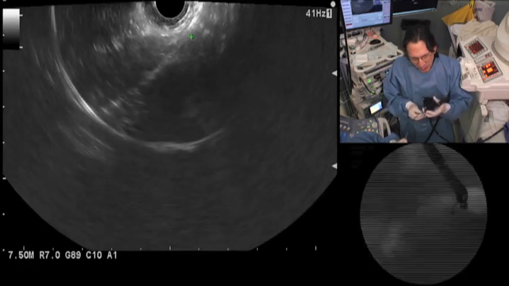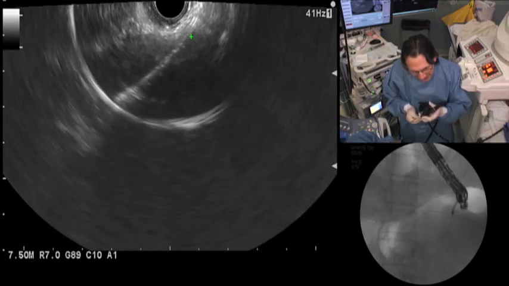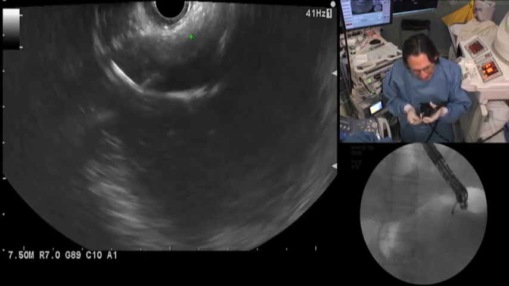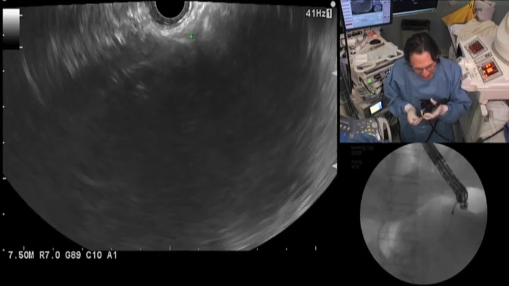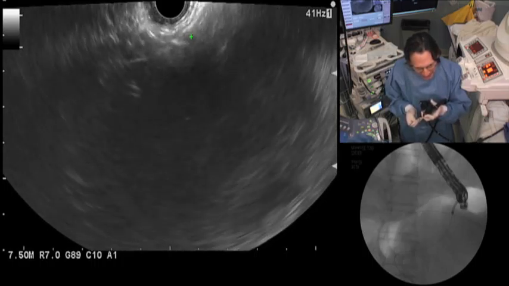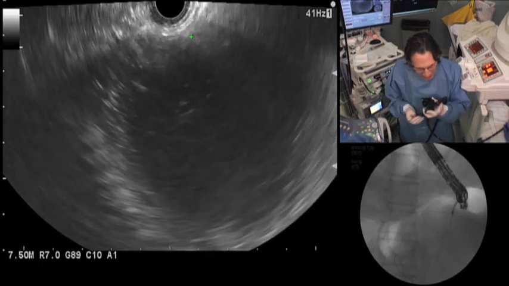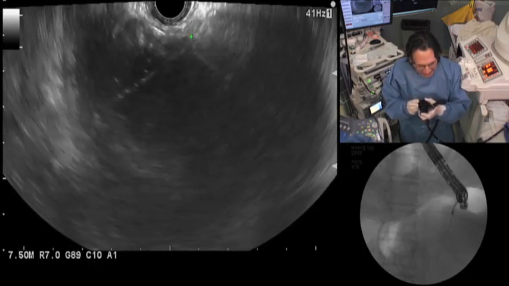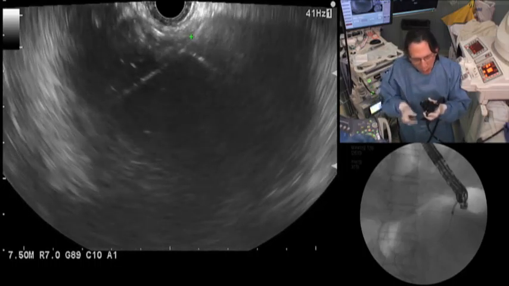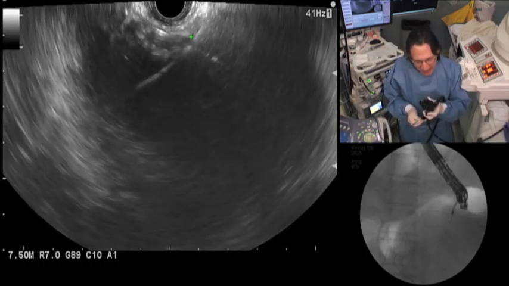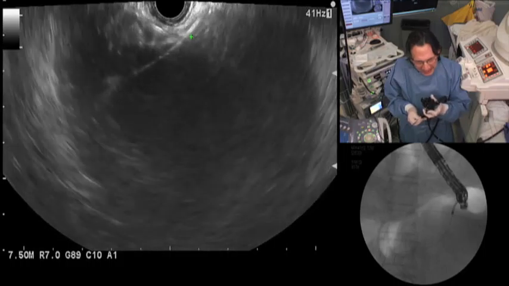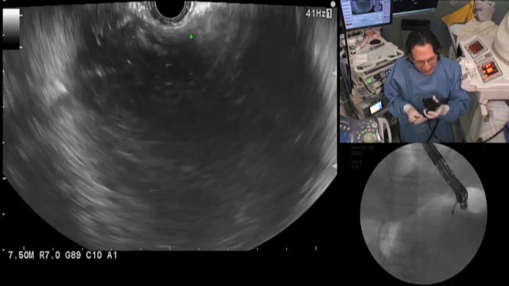I'm going to keep my eye very carefully on the wire, on EUS, so that I don't lose it. And remember, as soon as that sheath comes out, what's going to happen is the wire is going to want to go off to the wall. Right, because the wire is now sort of freely floating inside of the cyst. We no longer have a catheter to hold it into place.